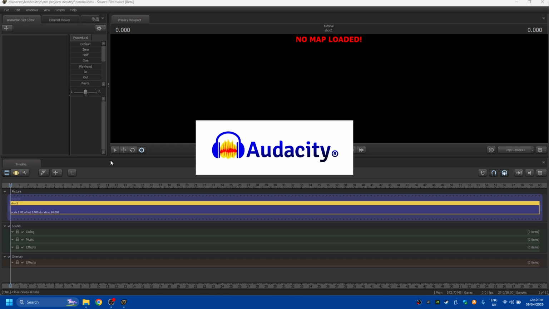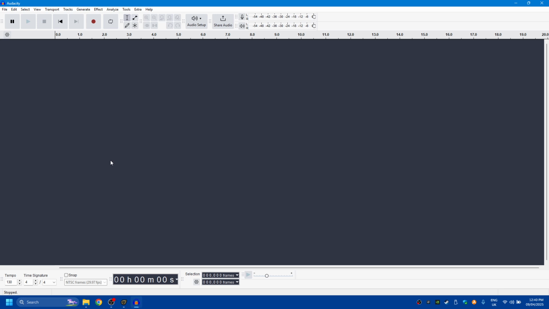You can also use any other digital audio workstation such as FL Studio, Ableton. Do not use an audio converter, because audio converters will degrade your audio and it will not give you full access to making sure that the right details are right for when you export audio and import to SFM.